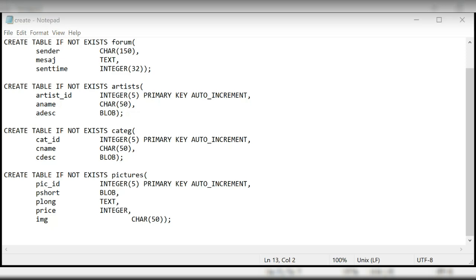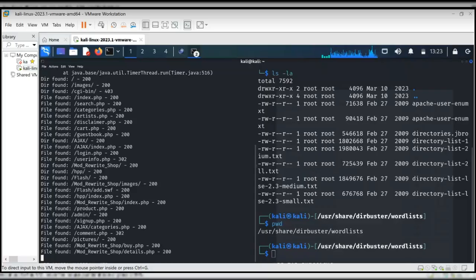So let's go back to that page. Let's go back to our scanner and see if it has gotten another sweet thing that we can use. Okay, signup.php.